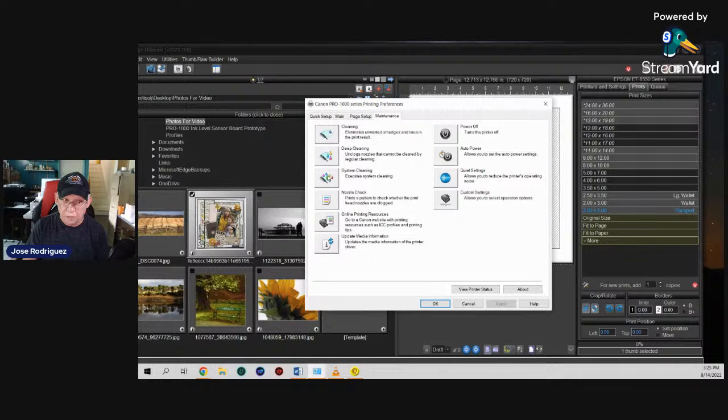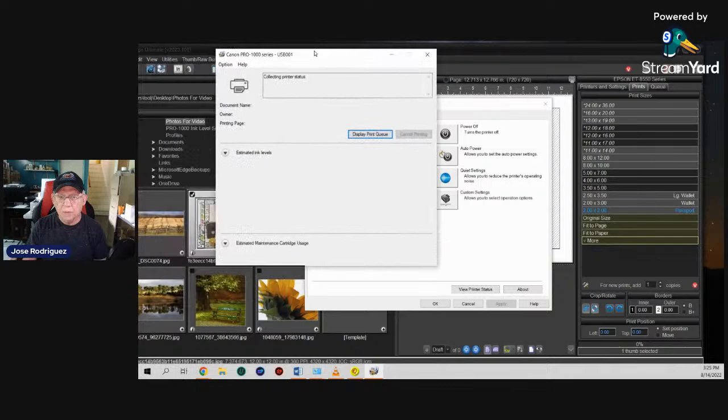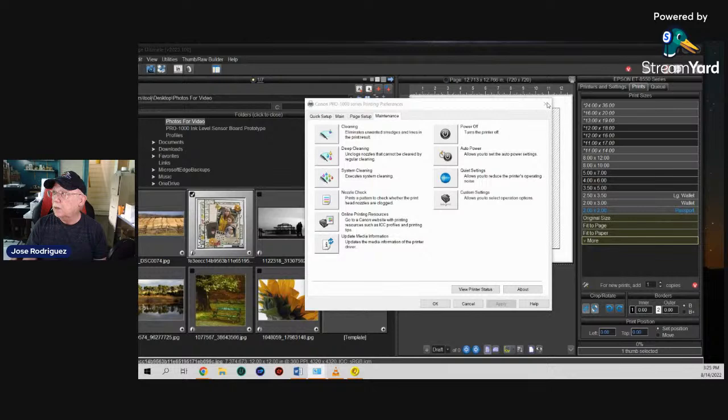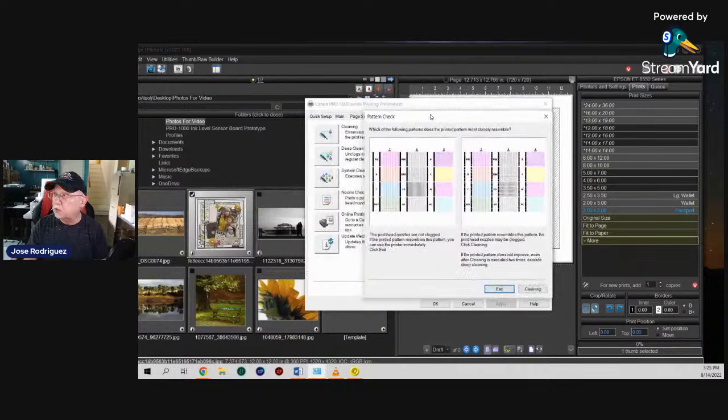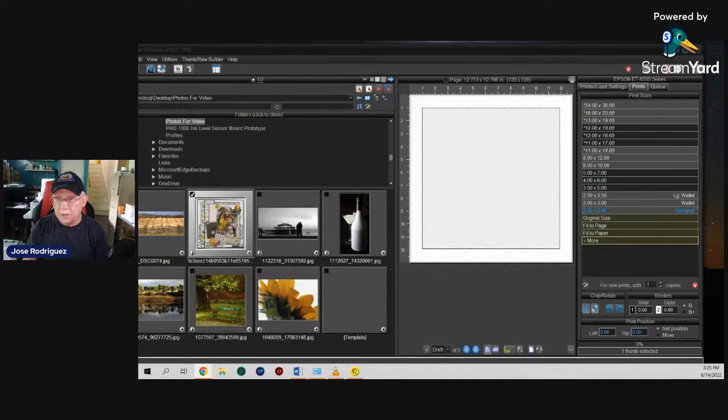Your nozzle check is situated right here. Print the pattern. You're going to get this, and then you print. Remember, I don't have any ink monitoring anymore. So this is what you're going to get. And what you do is you look at your results and make sure you're not missing anything at all. You will have nothing but crisscrosses on each one of the 12 channels. You have to make sure that none of them are missing any of the little crisscrosses that you will normally get. And that is it. Don't be wasteful and then choose to do all 12 at the same time.